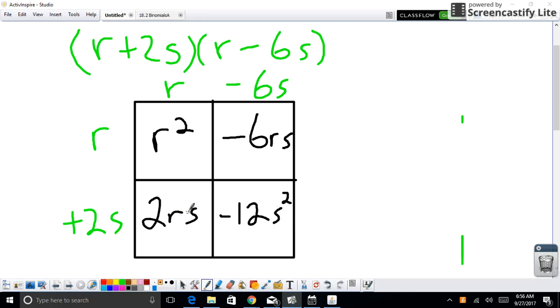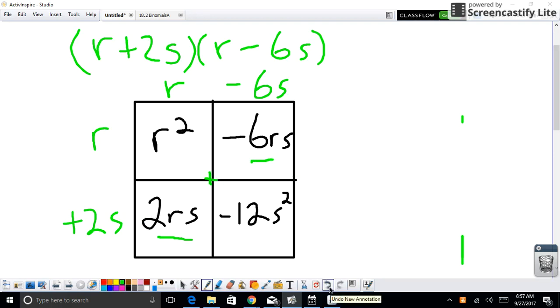Now, one more thing I was going to say. When you multiply right here, you could have written -6 SR. You could flip these around if you want to. But if you do SR here, you want to do SR there also. Why? Because it helps you realize where your like terms are. So you want to put those in the same order. All right, anyway, we have like terms right here in the middle, RS, RS. They both have an RS. So we're going to add them. And that's going to give me, -6 plus 2 is -4.